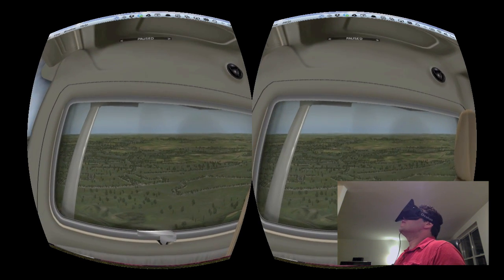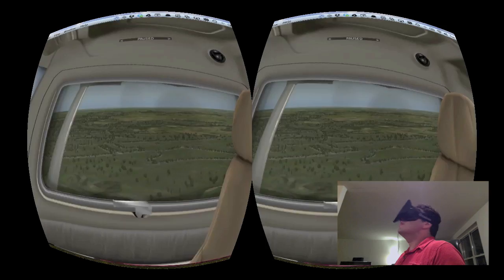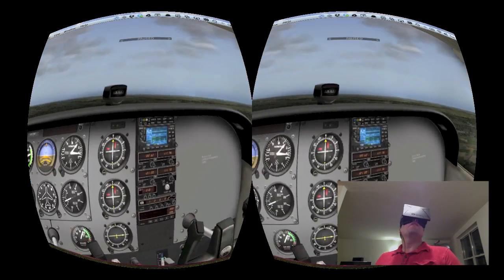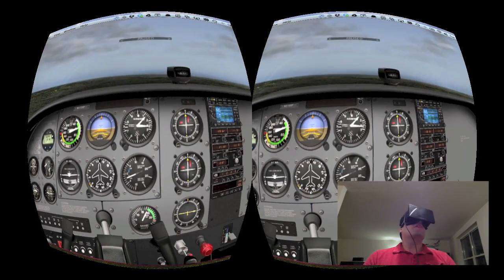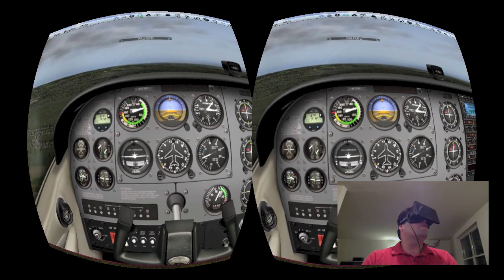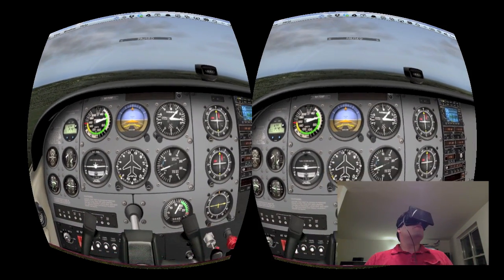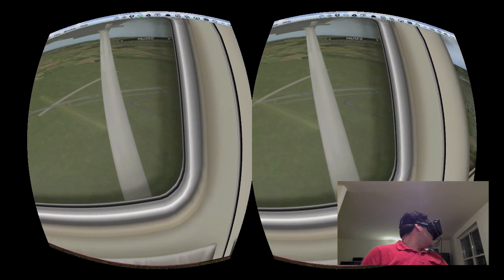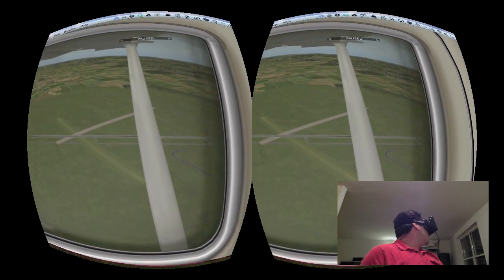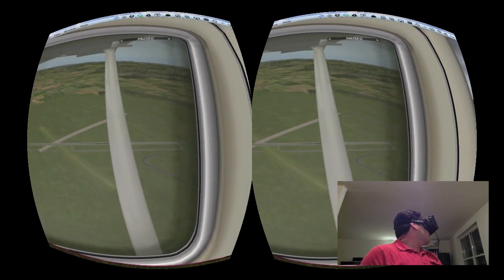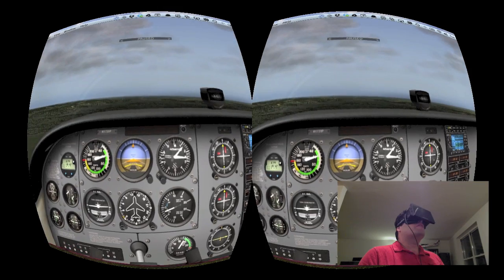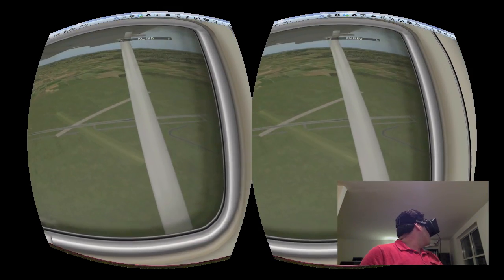There's the beautiful central Jersey out in the distance, and particularly of interest, the thing that got me going and trying to write my own plugin in the first place, is being able to do this. This glance over at a runway when I'm, say, doing pattern work, and back to my cockpit, and glance over.